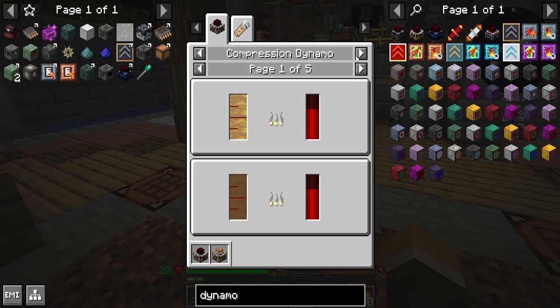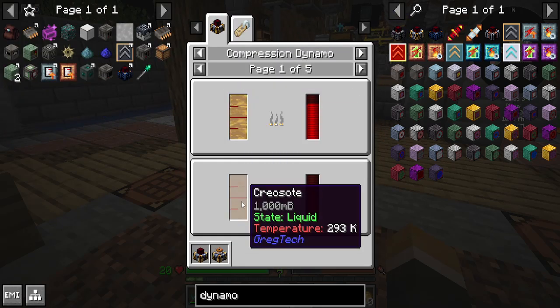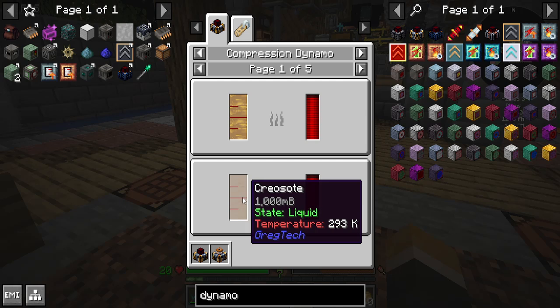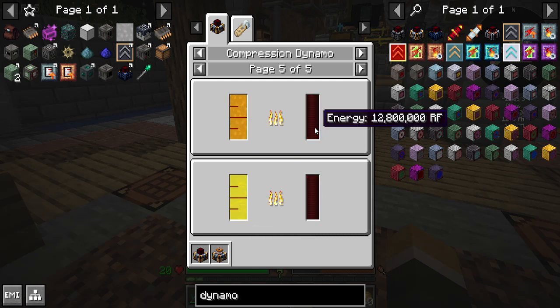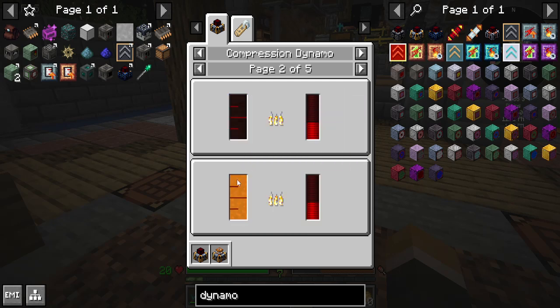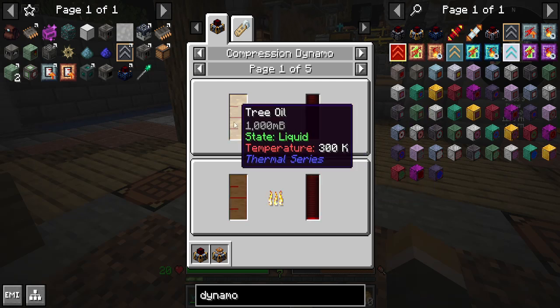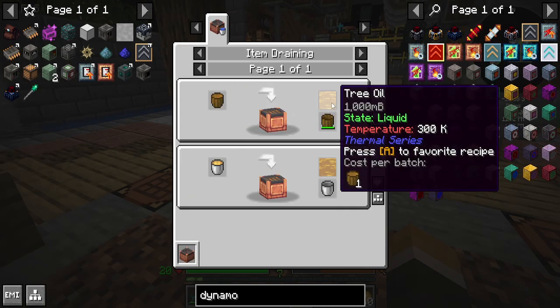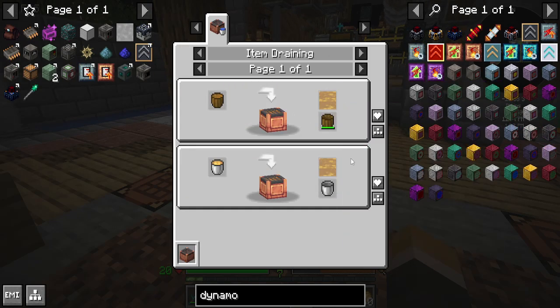The compression burns fuels, and we can get creosote in there, but I don't know how much it gives us. If we were going to do that, I really don't know. Biodiesel? I think we can make biodiesel. And that's not bad, I guess, compared to creosote. Creosote gives you 20, and biodiesel gives you 1 million. But it's so much effort to set up, and this one is tree oil. Not bad, but I don't know that we can get it. Yeah, we can't get it.